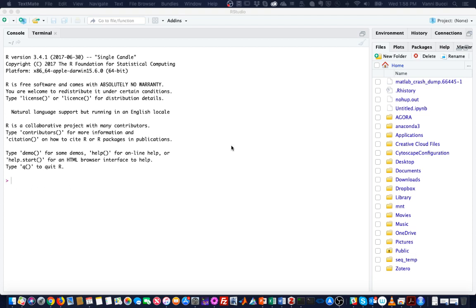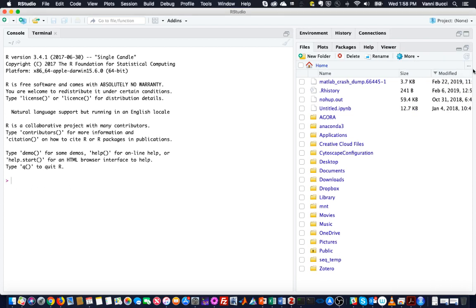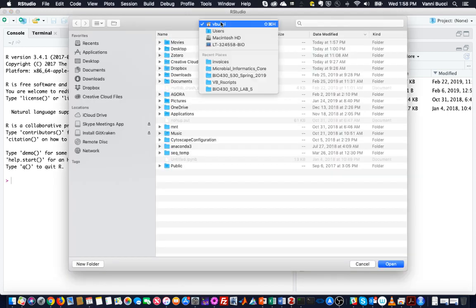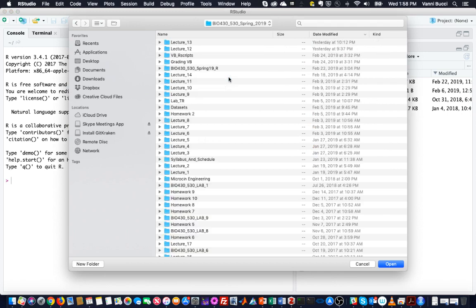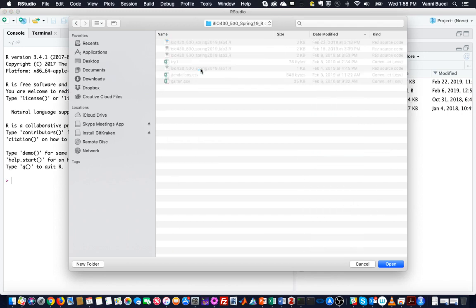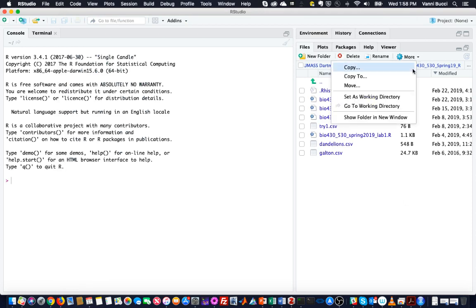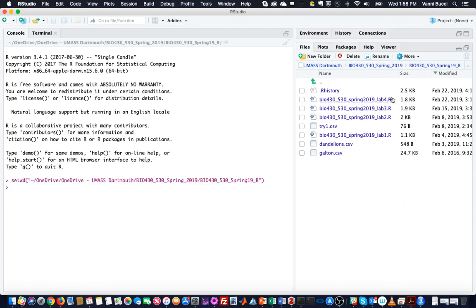So just to start, every time I'm going to navigate on my computer to the folder where I keep all my scripts for this class. It's right here, Spring 19. I'm going to open it, and then I'm going to set it as my working directory. Remember, set this as a working directory.